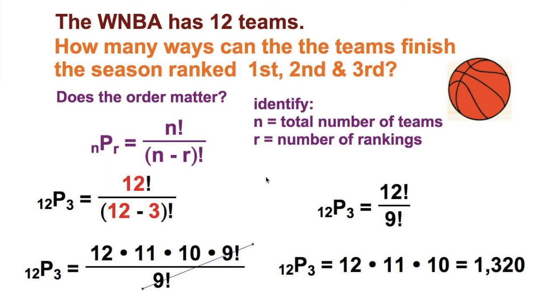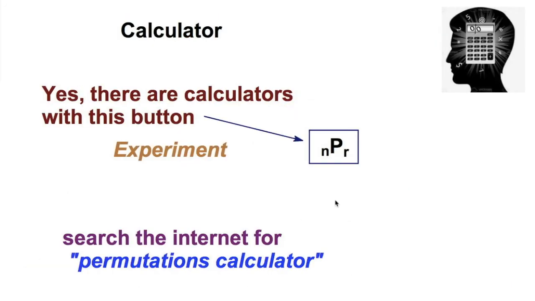And that's that. Hey, and on the subject of calculators, you all see me typing in these numbers. It is possible. I want to leave you with this thought. Some of you have this button on your calculator. The bummer is I don't have it on the built-in calculator here. And if you do have that button, experiment with it. Go back to one of the problems where you already know the answer. Like 5 permute 2, 5 permute 3. We already worked them out. And see if you can use this button on your calculator to get the answer.